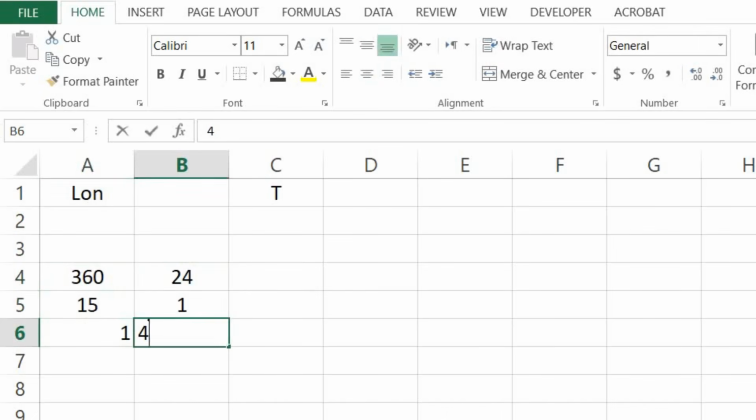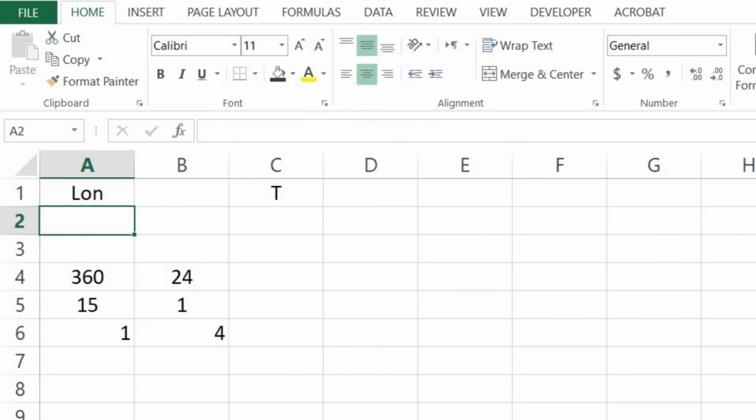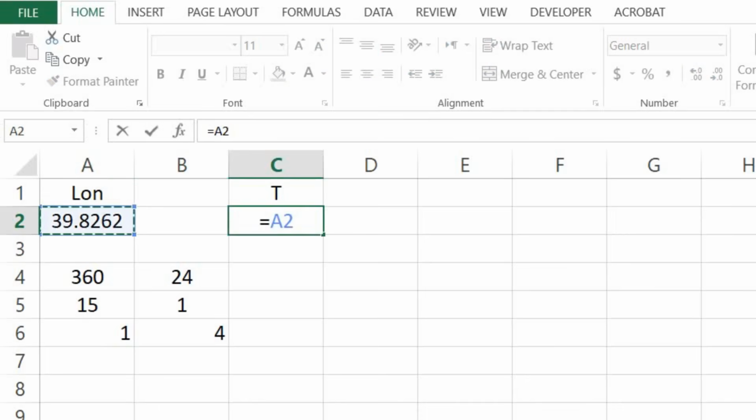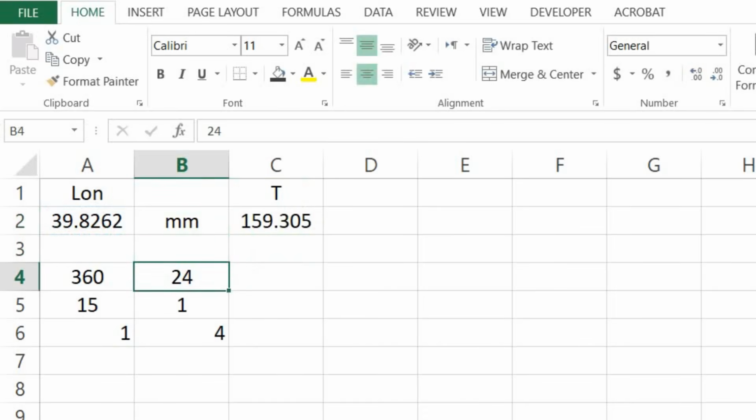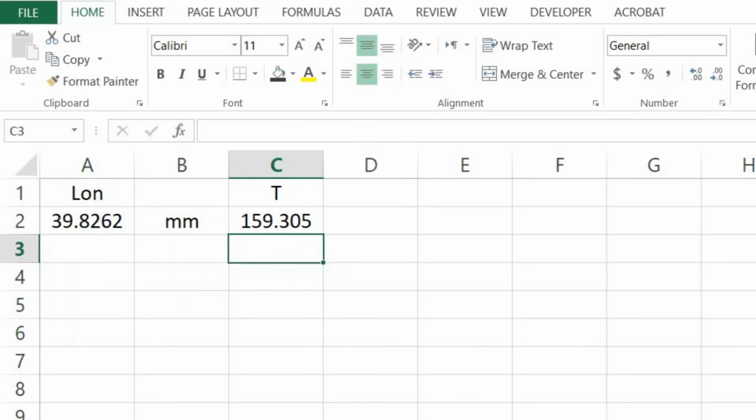For example, the longitude of Mecca is 39.8262 degrees east of Greenwich. To calculate the time difference in minutes between the sun passage over the meridian in Mecca and Greenwich, multiply the longitude by 4, which equals 159.3 minutes. If we want to calculate the difference in hours, we divide it by 15, which is equal to 2.655 hours.